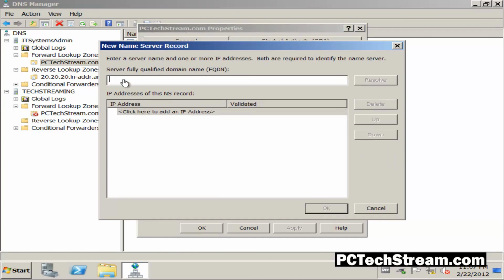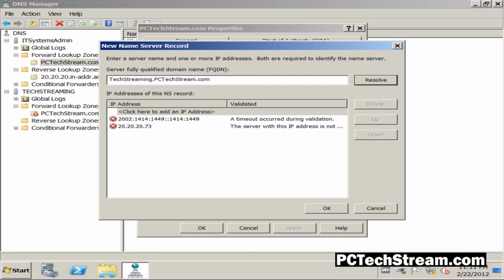First, we just need to type in the server fully qualified domain name. So you already know that this is going to be techstreaming.pctechstream.com, which is the secondary DNS server. And we click on resolve. Okay, if you see this red error, that is okay. We just need to click OK.